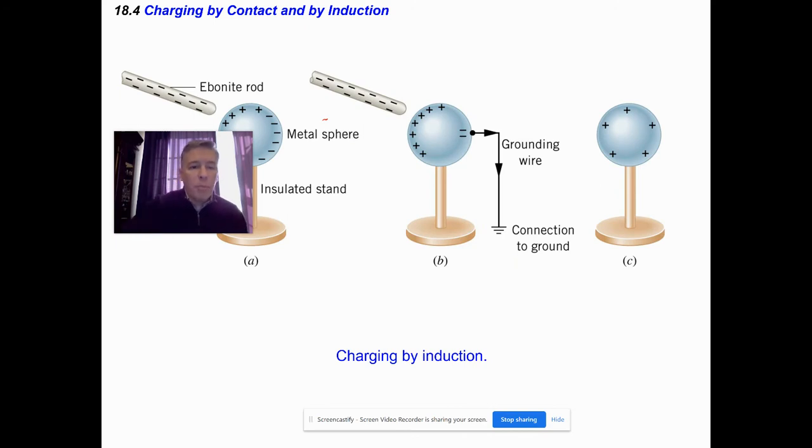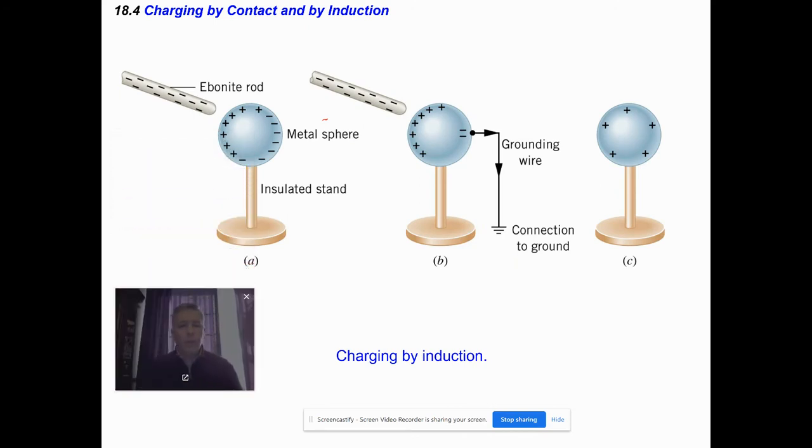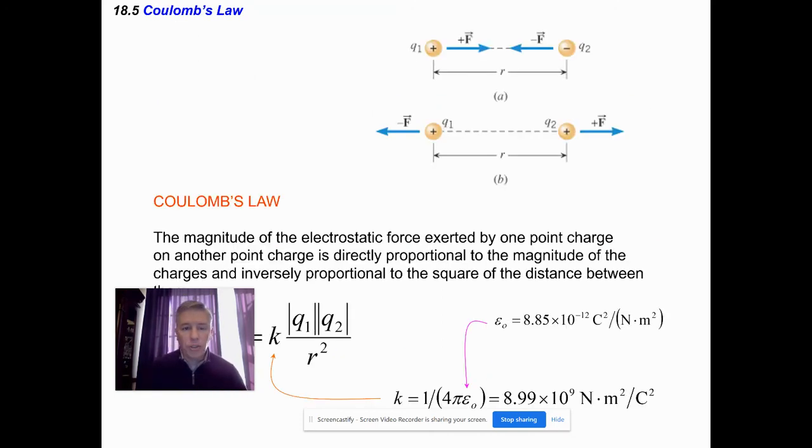You can also charge by induction, which is when you bring the negatively charged object nearby, and we know it's inducing this positive charge there. Then if I ground it, or connect it to something else, I give those negatives someplace to go. They can get farther away, and that's going to cause a permanent induction of the opposite charge. So the key idea with induction is it's always going to be the opposite of whatever you're using. These were just some concepts that we had from last year.